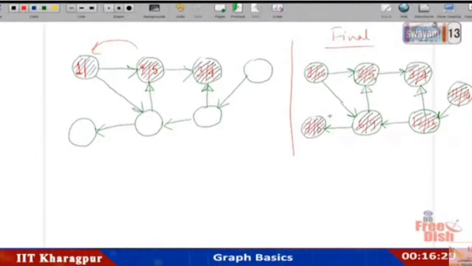So in this way, we will complete the exploration of the whole graph. So your final DFS tree would look like this, if you now look at your pie, okay, then you will easily get the final DFS tree.